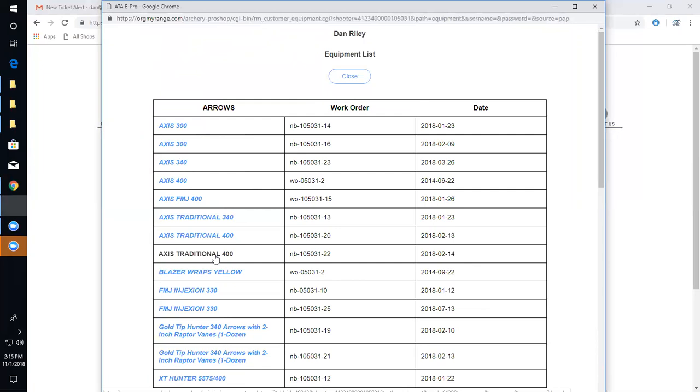So they might exaggerate or not remember their cut length. They might not know the spine length or the weight or anything on there. So they're telling you, oh yeah, they were carbon 400 grainers. Well, most arrows are carbon, and there's no such thing as a 400 grainer. It was probably a 400 spine. Do you remember the brand? And you start this process of elimination, trying to figure it out.